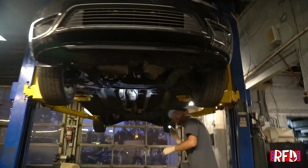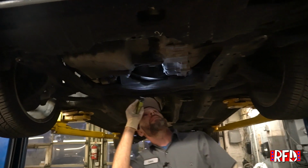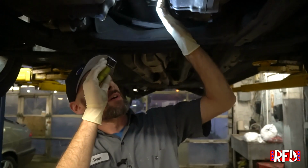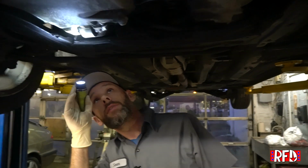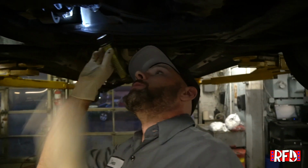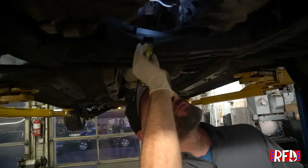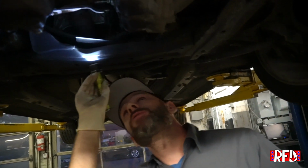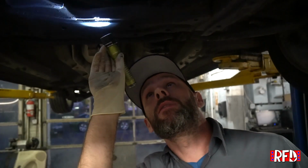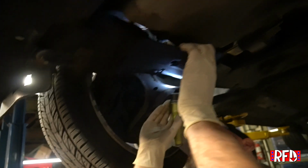All right, let's see what we got going on under here. Once again, we got little bits of oil residue. Most notably the right axle seal. We got some oil. It looks like it could be from the oil pan, where it seals to the block, and we got some that's running down from the valve cover, and that's actually some residue on the exhaust manifold, which you might smell some oil burning. You'll see a little bit of smoke on occasion. Not a heavy leak, but one to consider.